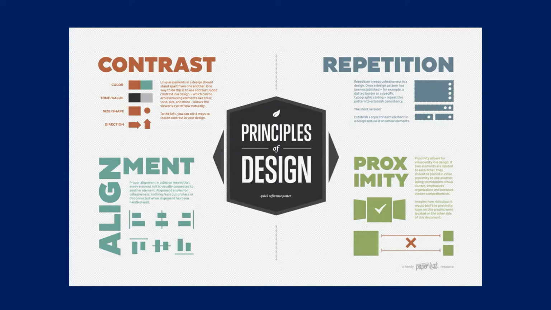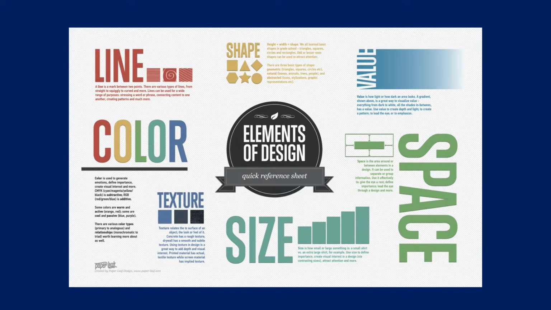Remember your principles of design. These are the 4 most common ones: contrast, repetition, alignment, and proximity. Even more important with mobile design, especially for a smartphone because it's small. So use your principles of contrast and proximity especially, and alignment. And remember the grid. You've got line, color, shape, value, space, size, texture, everything you use in designing on your desktop, but in smaller format. Plus, sometimes you can't see the screen as well in daylight. So you need to make sure and use high contrast and bright colors.